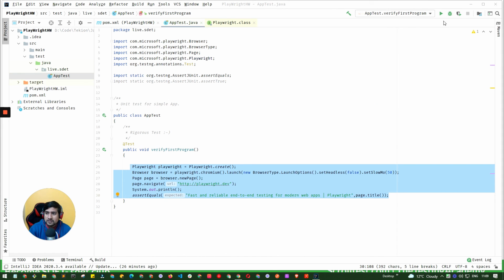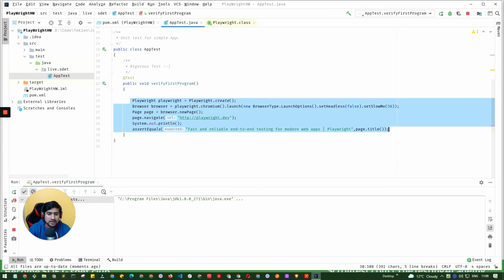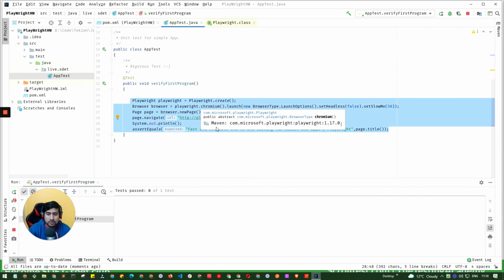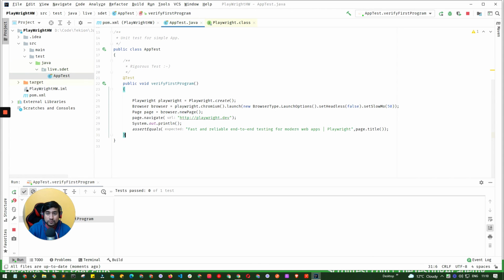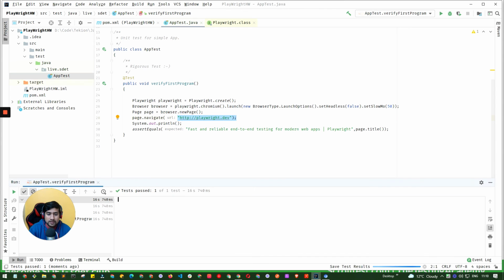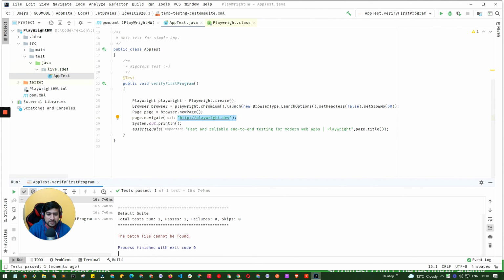Let's do one thing. Let's run it. Let's run the test case, and we'll basically complete our first video on this. Okay, and it has started. If you see, it's basically starting out, and right now we are running on Chrome, so it will launch a Chrome, and because we are running in headless mode, right, it will basically run it on Chrome, and it will basically open this URL, right? And if you see, the test case is already passed behind the scene.